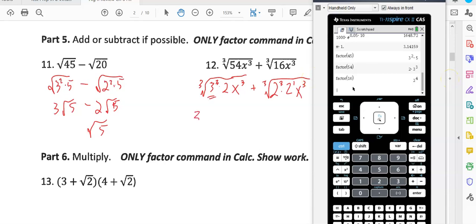So this one's going to simplify. This is going to be 3 on the outside. This one's going to simplify. This is going to be x on the outside. The 2 is left over inside there, so cube root of 2, plus 2 is going to simplify, so it's going to come out. x is going to simplify, that's going to come out. And we're left over with a 2 inside there, so cube root of 2. I have 2x cube root of 2 plus 3x cube root of 2 plus 2x cube root of 2. That's a total of 5x cube root of 2.